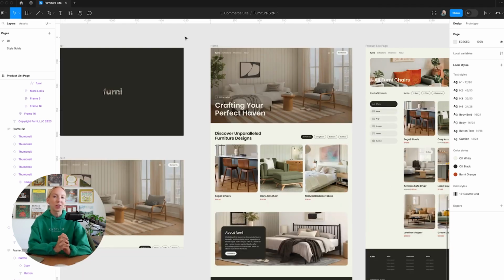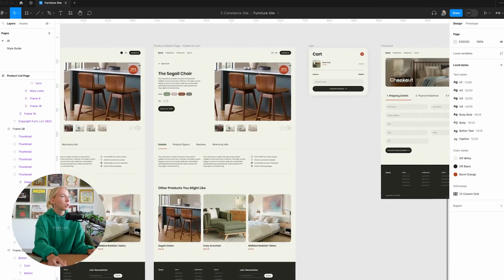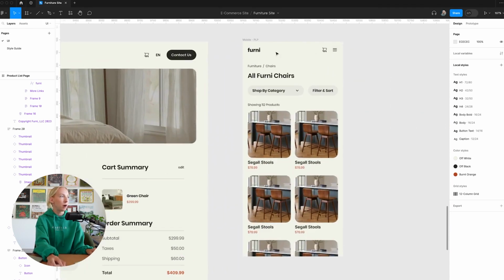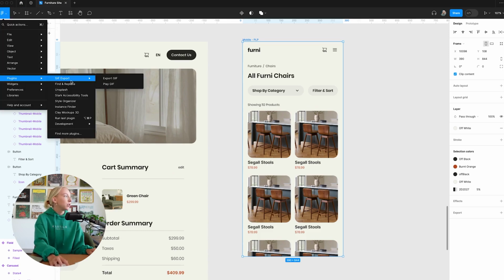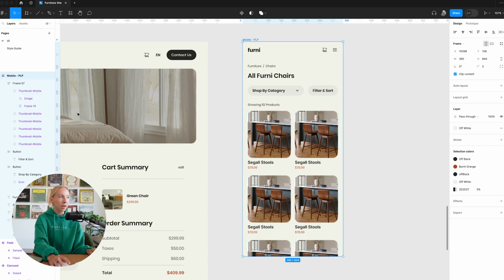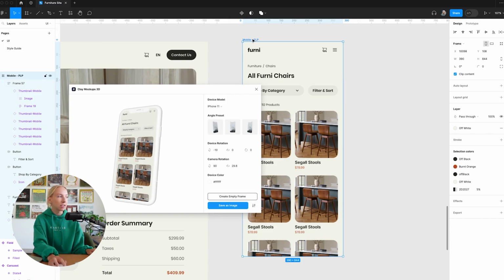Next, I want to show you clay mockups. So let's say we want to mock up this mobile version. We can use this plugin to do that really, really quickly. So we'll go into Clay Mockups 3D. And since I have this artboard selected, it's already kind of updated this mockup.